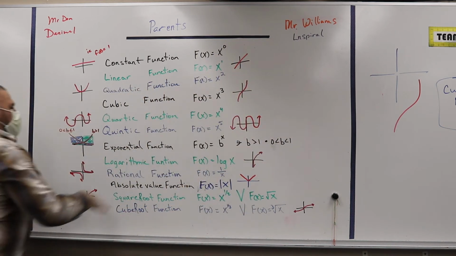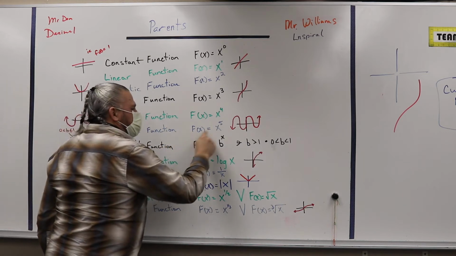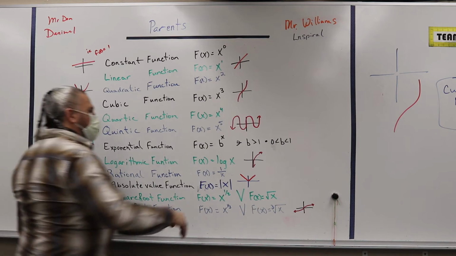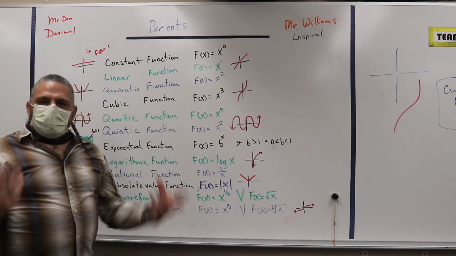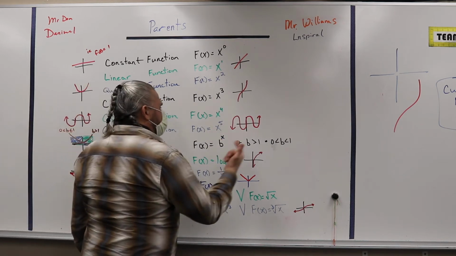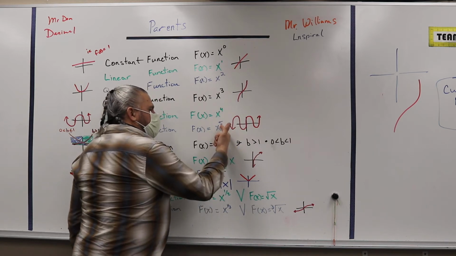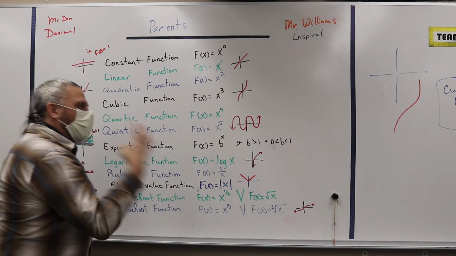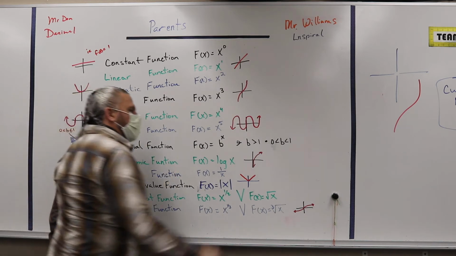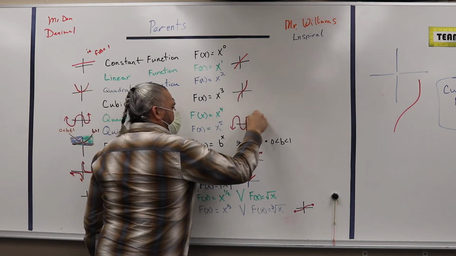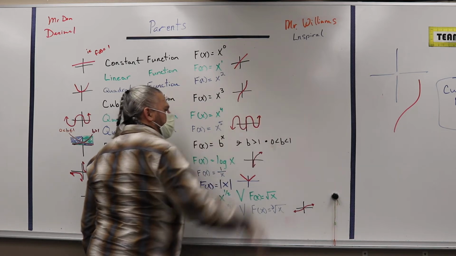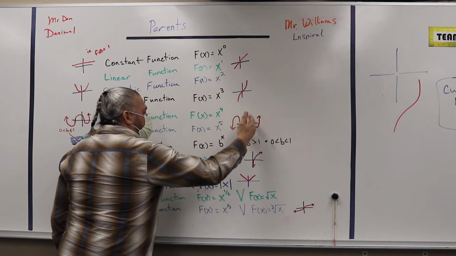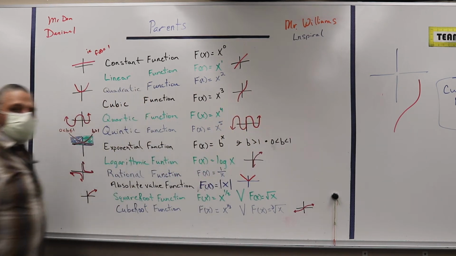So the quintic value, f of x equals x to the 5th power, right? That's as high as we go. And then we don't really worry about memorizing the rest of them, okay? We just have to remember, if it's a power of 5, we have possible 4 maximums, 4 humps, okay? So we're always smiling at the end, right? Always have a face at the end. And we have a possible 1, 2, 3, 4, okay?